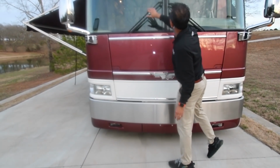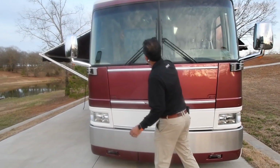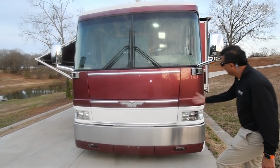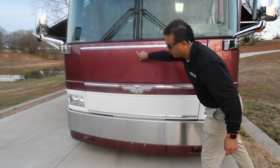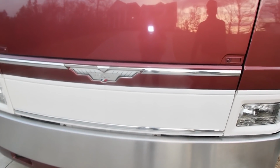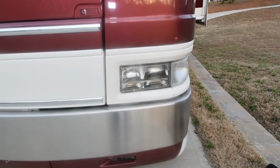Windshields are free from any cracks or star cracks. One of them is a new windshield, probably this one, I don't know. Metal bumper, look at the front paint finish. No 3M issues. You know, might have a couple of little road mark chips. It's got about 78,000 miles. Headlight looks clean. Come around this way, no delamination.